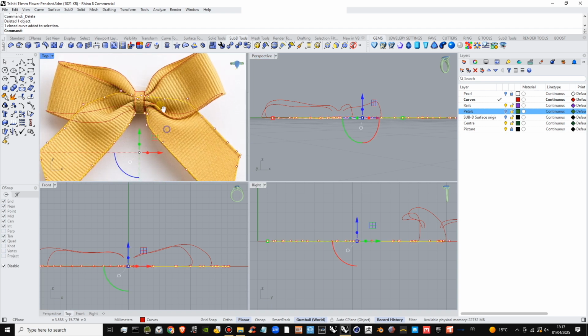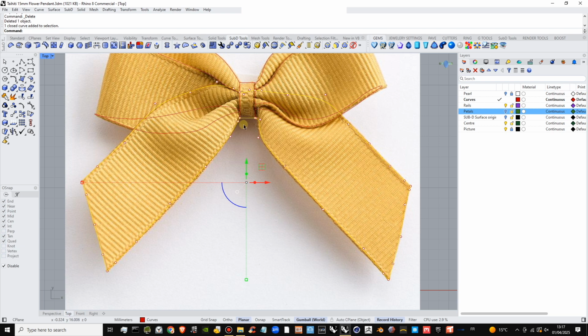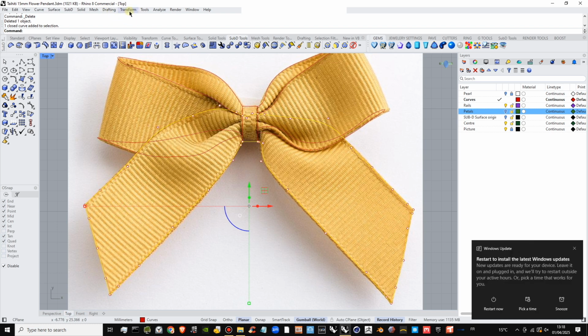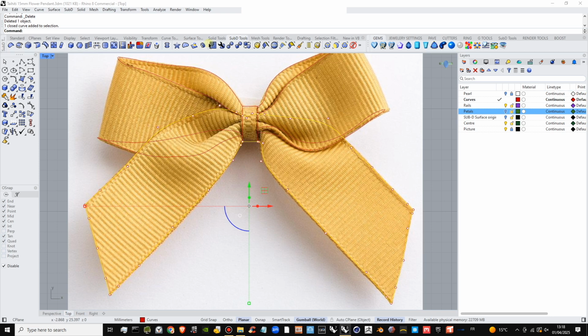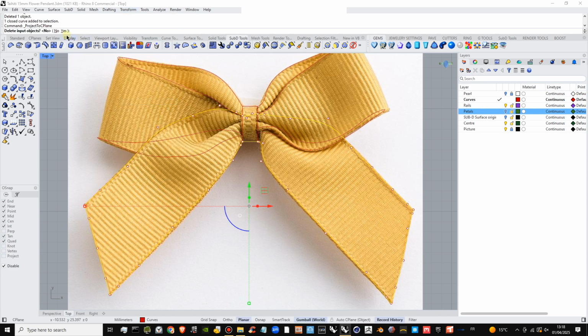So we would need to check that our curve is planar, because as you know, extrude doesn't extrude a closed solid poly surface with curves that are not planar. You can go to transform and hit project to C-plane and just say delete input object, yes. And now we should have a perfectly planar object.